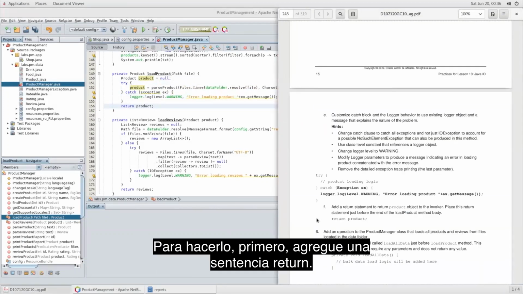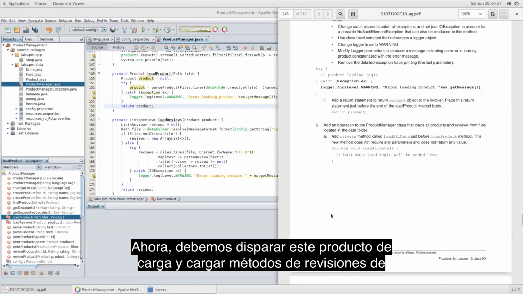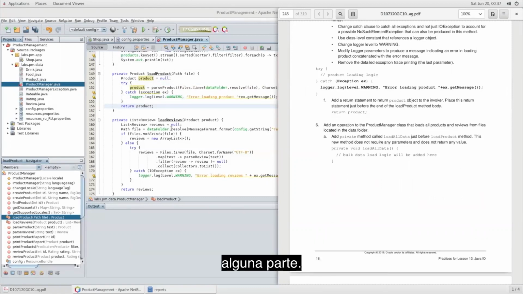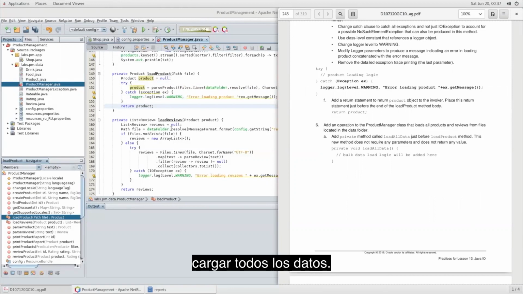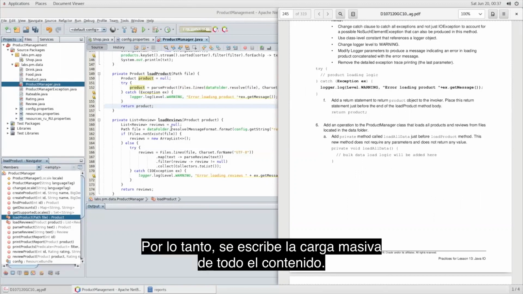So doing the logger and eventually adding a return statement. Now, finally, we need to trigger these load product and load reviews methods from somewhere. And for that, we'll create a private method inside the product manager called load all data. So we'll be kind of bulk loading the whole thing. Let's do that.